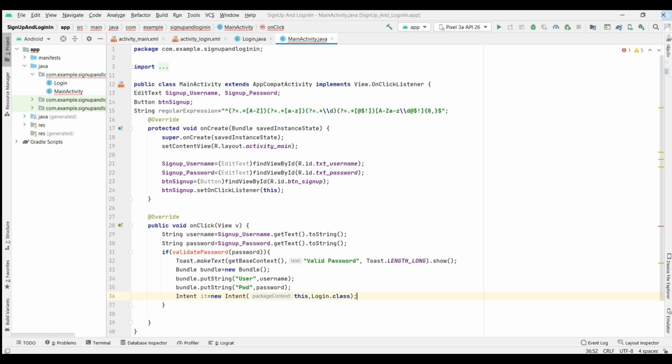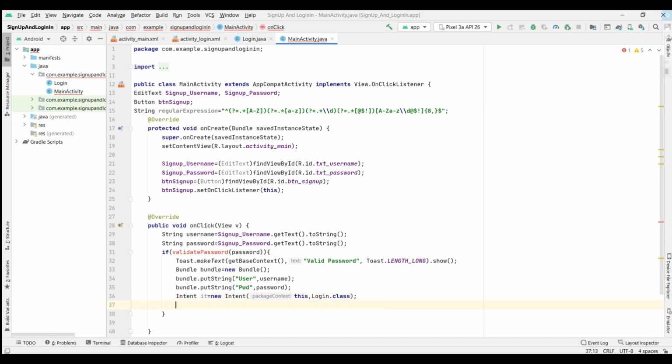Okay, understood? From where to where is it passing the data, that is the username and the password? From this particular class, that is MainActivity.java, the main activity class, to Login.class, it needs to pass the information. So that's why we are going to make use of this intent. Intent messages are passed between the activities or between the content providers. Generally we make use of this intent with the startActivity method.